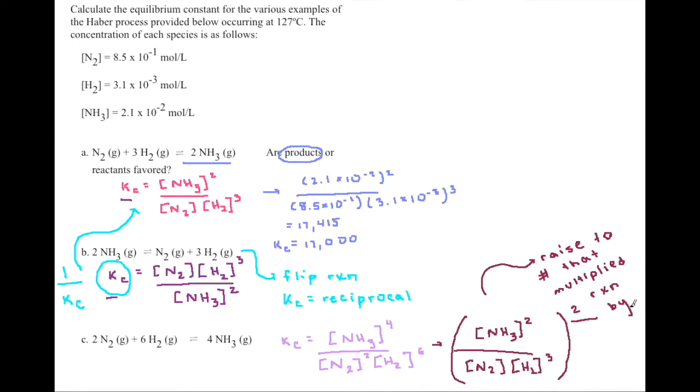Let's now look at another example, but in this case, I'm not just going to be flipping reactions or multiplying them by a constant. I'm actually going to be adding up reactions, just like I did with Hess's law. If you look at this example right here, it gives you the reaction: oxygen reacts with oxygen to form ozone. And then it gives you just two different reactions with your Keq. So this should bring up memories of Hess's law quite a bit. What I want to do is sum these two reactions together in order to get this final reaction, which is exactly what I did with Hess's law, except now I'm dealing with my equilibrium constant.